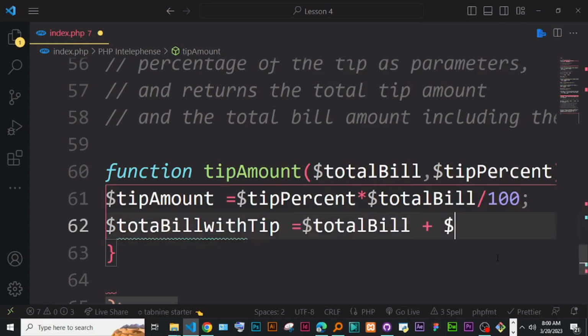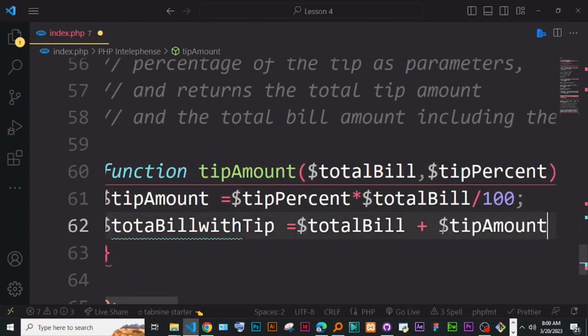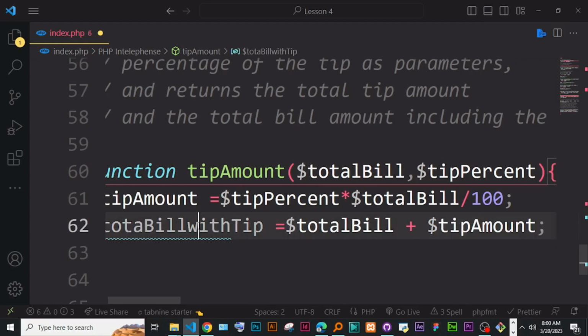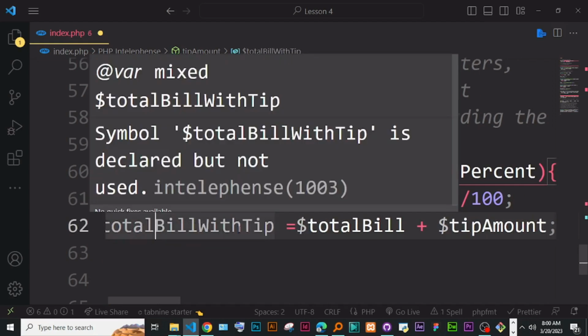Sorry for that, I just want to put this tip amount. Can I just simply copy this? So here we are calculating the total bill with tip.